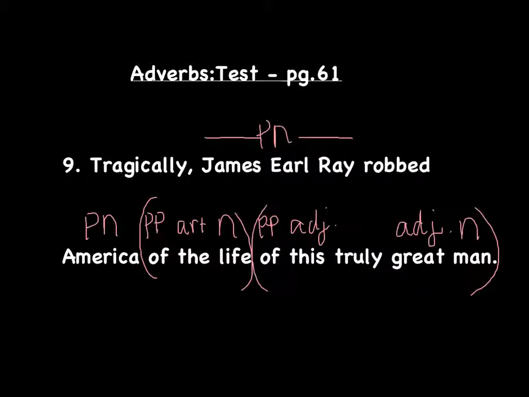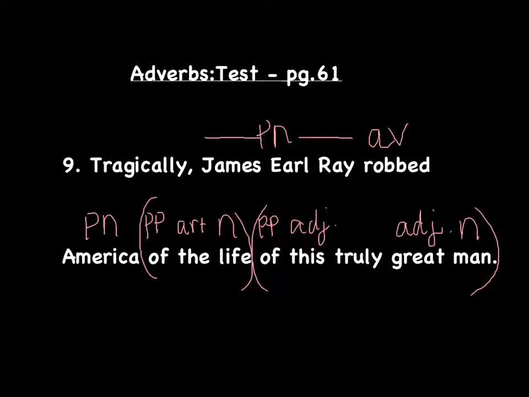Next, I'm going to look for the verb, and I'm going to start by looking for any possible verb words. I know that a sentence has to have a verb to be complete, but I know too that there can be verbals that look like verbs but are not acting as the verb. So for any of those words that I think could be the verb, I'm just going to put a V over them. Robbed here looks like it could be a verb. To check and make sure it's the action verb, I'm going to ask who or what robbed. And my answer to that is James Earl Ray. Because robbed has a subject, it is an action verb. If it didn't have a subject, then it could be a verbal, and I would need to go in and mark it as one.